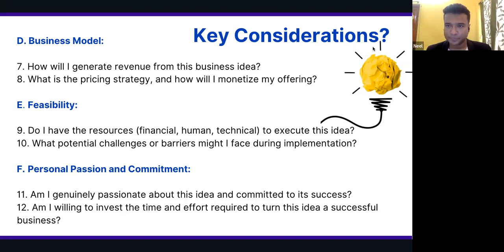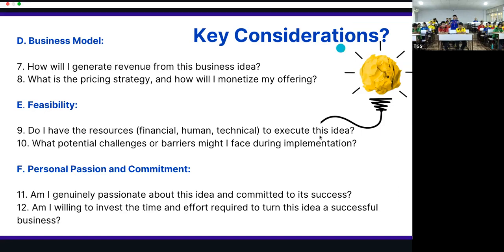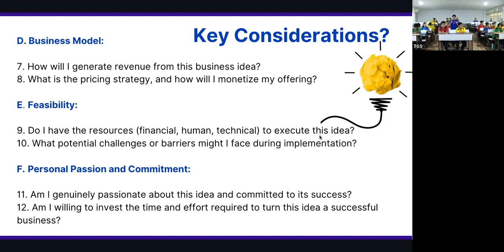For launching it in the market, it's not only about innovation helping people. We have to see some key factors like financial factors or the revenues. For mass production, so that more people can use it, we need to look at the economic factors, strategies, and how we are going to get it to more people. Also, we have to consider resources, and in the execution it is very important what we currently have and how we are going to use it productively.